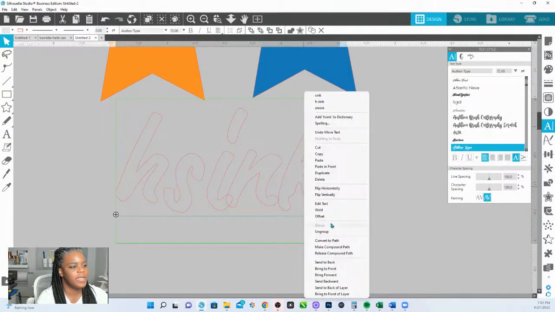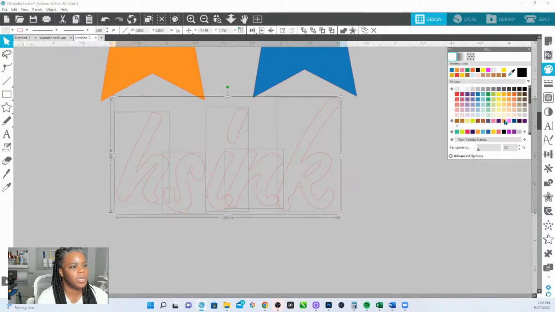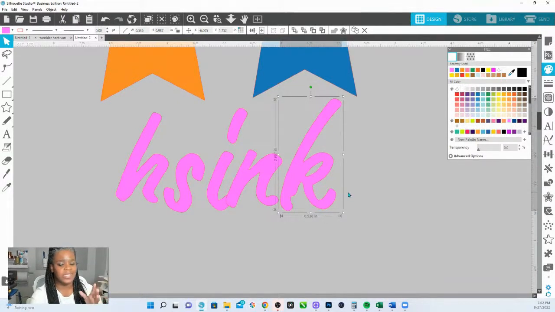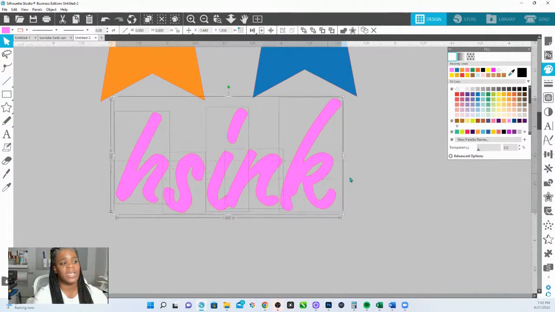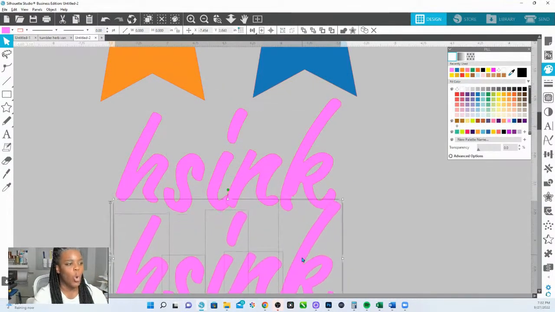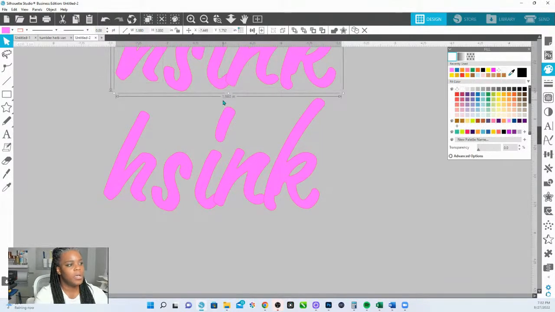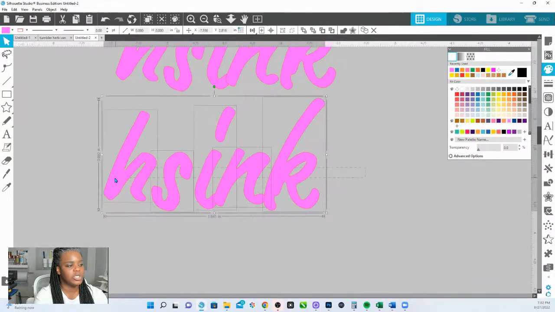Okay, let's take this one for example. Let's fill in with some color. So I'm just gonna maybe move this over just a little. If I was designing this and I wanted this to be this specific width, I don't want it to change at all. If I move this back, this goes from 1.98 to 1.941. Not a very big difference, but if you're designing something, you may not want it to move or adjust at all.